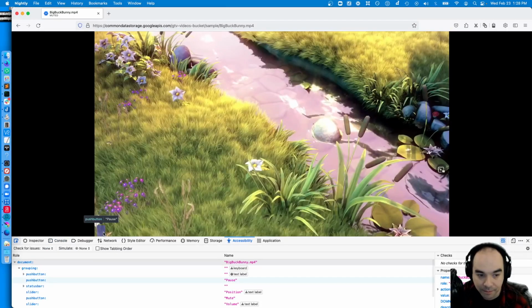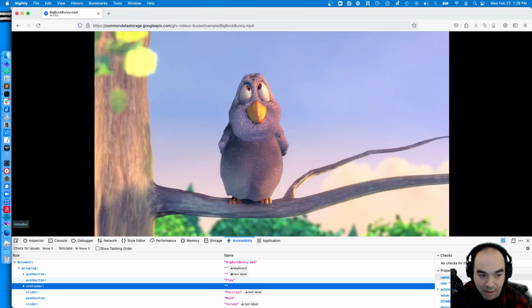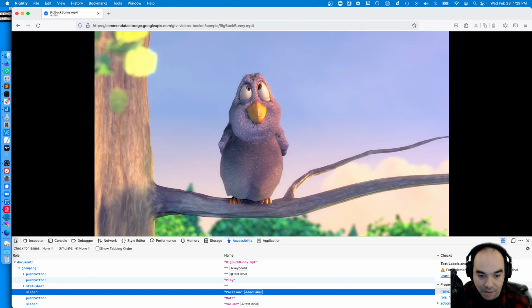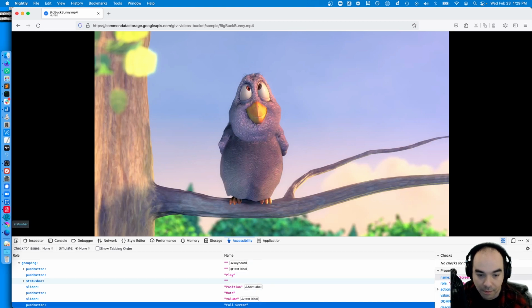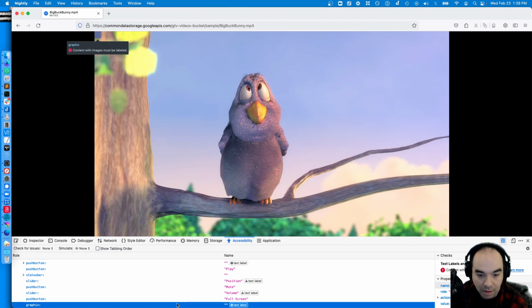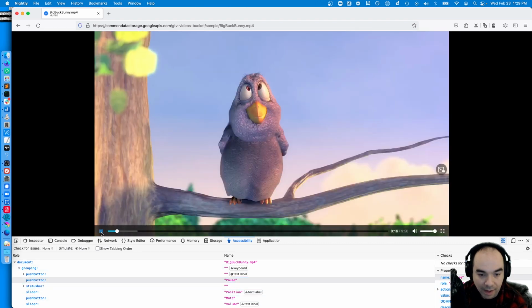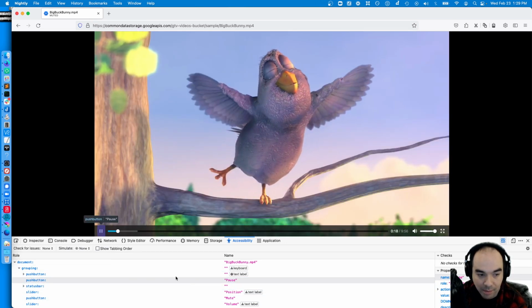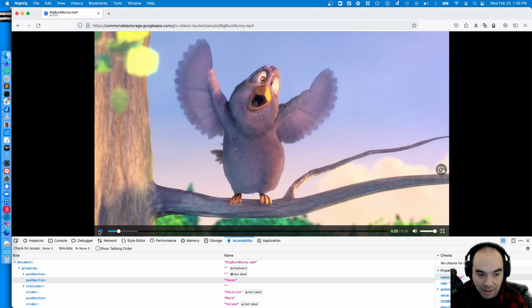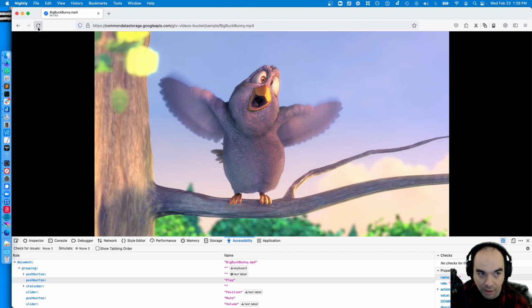It's got labels: play, position, mute, volume, full screen, a bunch of them. There's this weird graphic in the corner. I don't know what that is. But then the play button, if I hit it, it changes its label to pause. So that's working nicely. And the click to play button, I'm not entirely certain how we trigger click to play.